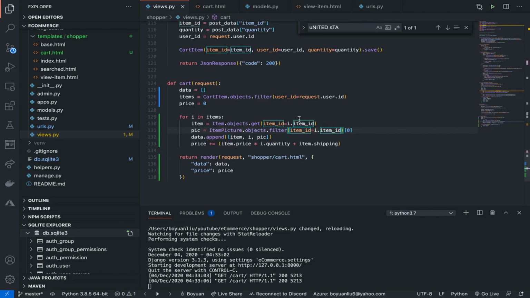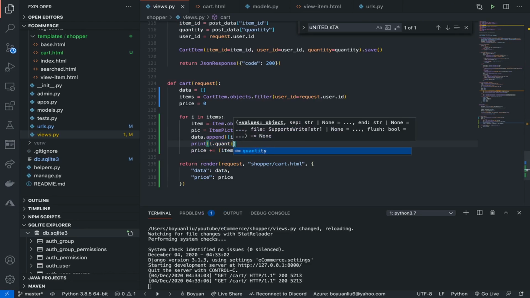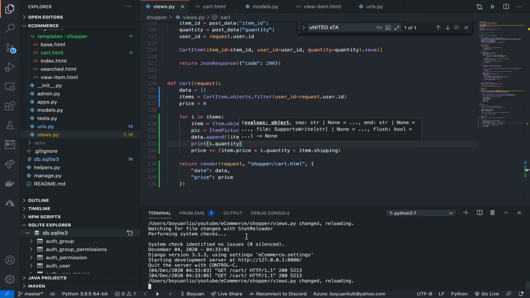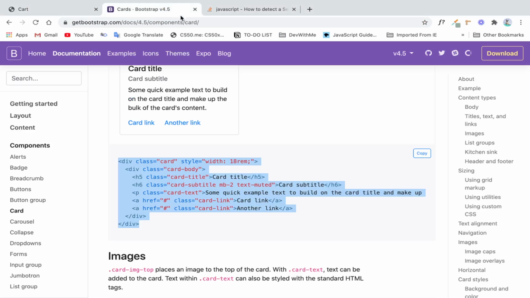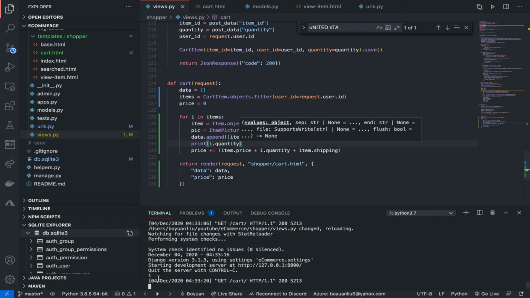Otherwise it doesn't make sense. Print i dot quantity. Let's see. What?